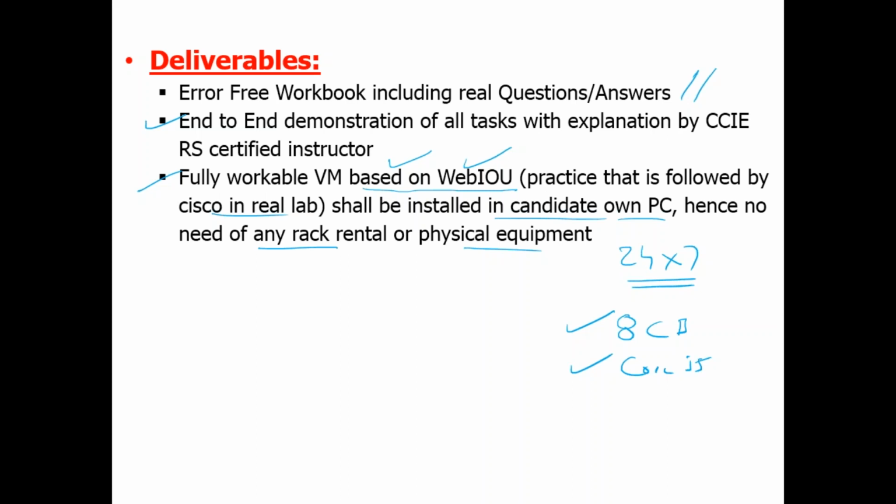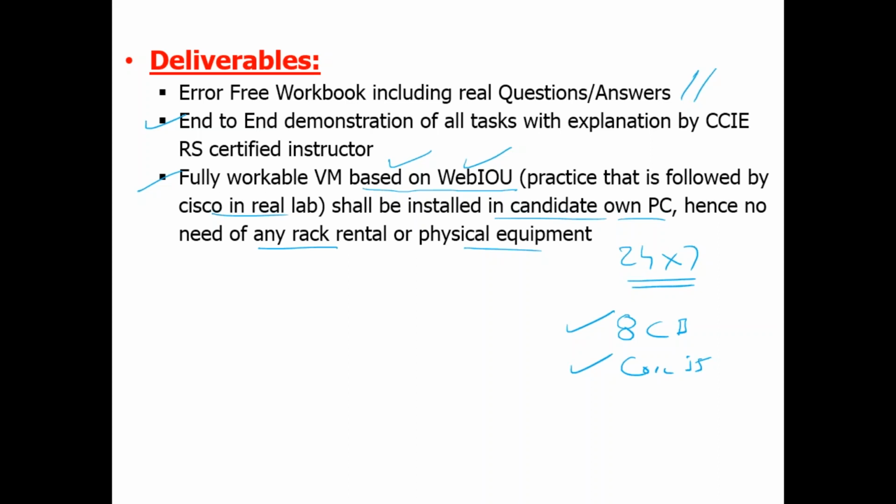One point related to this web IOU. I will be sharing the material related to web IOU installation with you after the lecture today. It has a couple of files, a notepad file in which installation steps are clearly mentioned, and I think a 10 minute video, my own video, that will guide you how to install this VM based web IOU on your own machine.